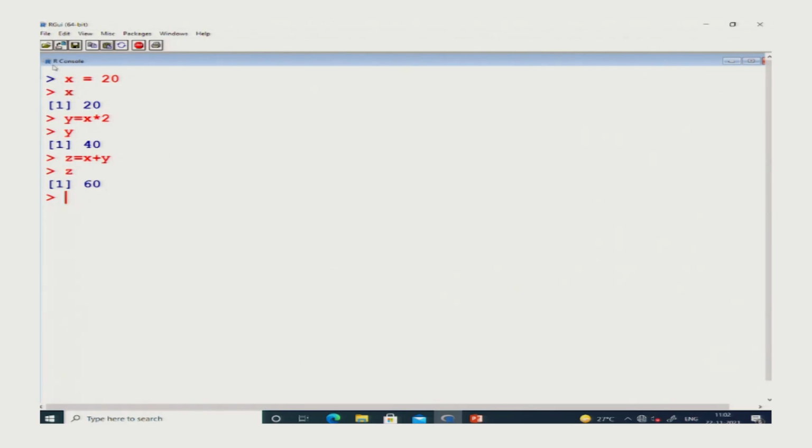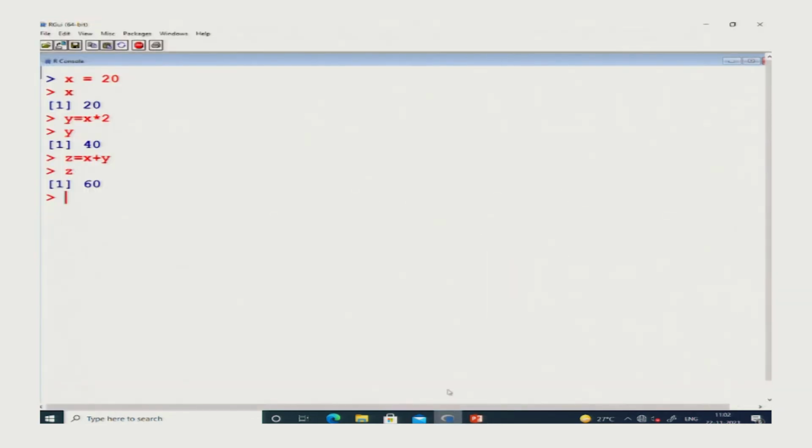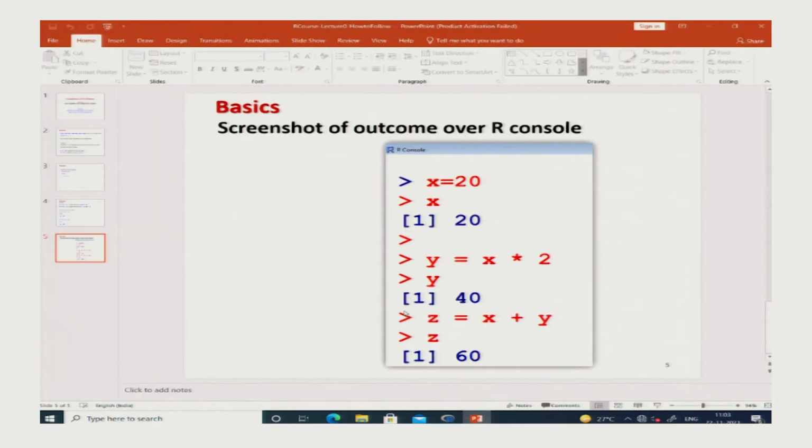So, now if you see, this is the outcome when I execute the commands on the R software. How it is to be done, we are going to learn in the forthcoming lectures, but here if you see this outcome, this is the screenshot. Now, if you look at this screenshot, possibly it will give you a feeling as if you are working in the R console, and that will give you a confidence that whatever is written, whenever you execute it yourself, that should also give you the same outcome, right.